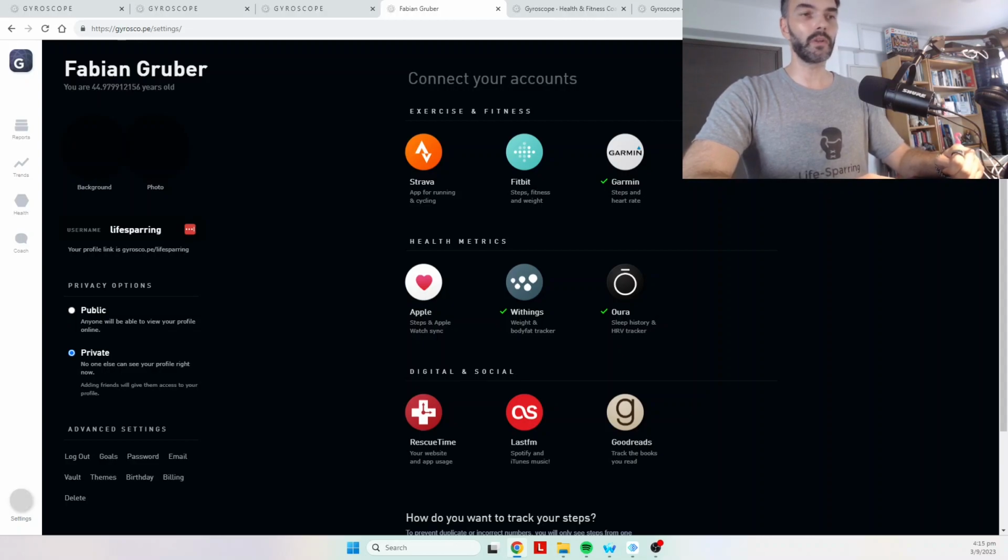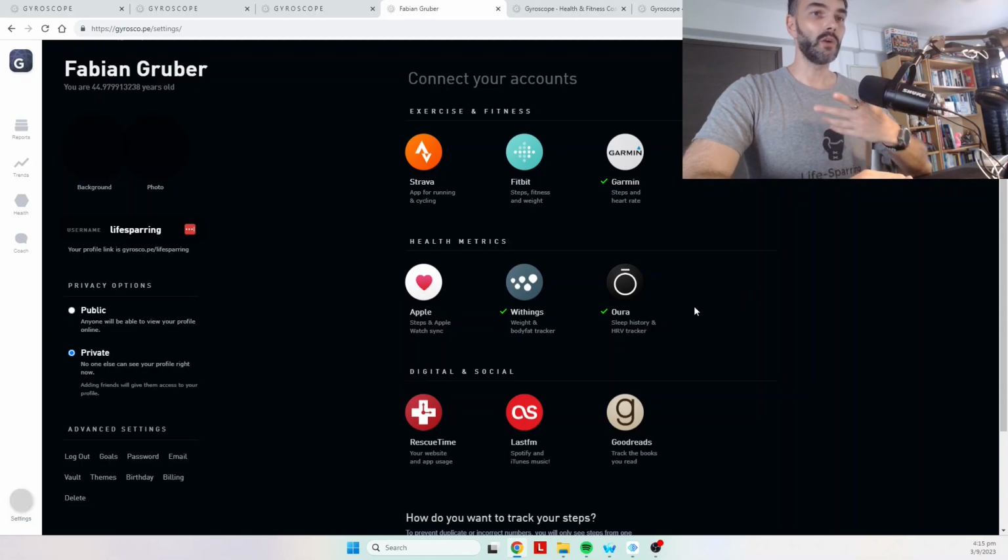So this is what the whole quantified self is about: collecting data, but then analyzing this data and trying to get insights out of it. And there's unfortunately no product out there that does this in a really integrated way. So as you can see here, I have connected Garmin, since I have a Garmin Phoenix watch. I've connected Withings. If you know this channel, have watched previous videos, then you saw that I have a Withings Body Scan connected scale.